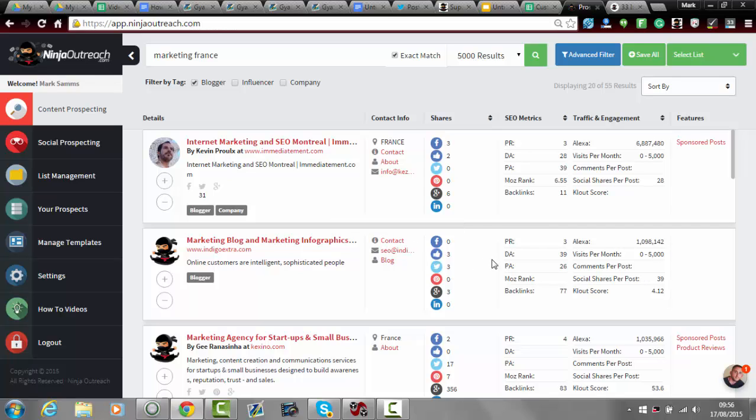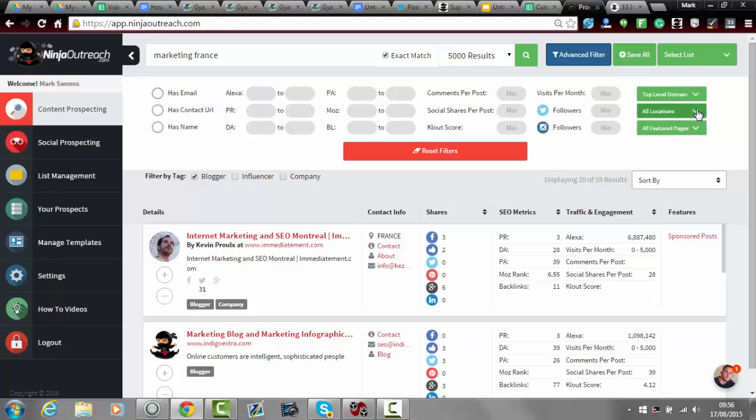So you can definitely filter down by using either the keywords or by using the advanced filters and actually using location or top level domain. If you're using the keyword in the actual search, then I suggest not to use the advanced filter. But if you're not using the keyword in the search, then you can use the advanced filter. And you can mix and match, and work out which one works best for you in your situation.